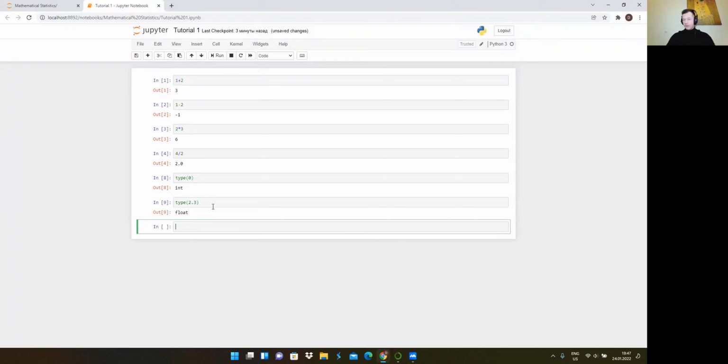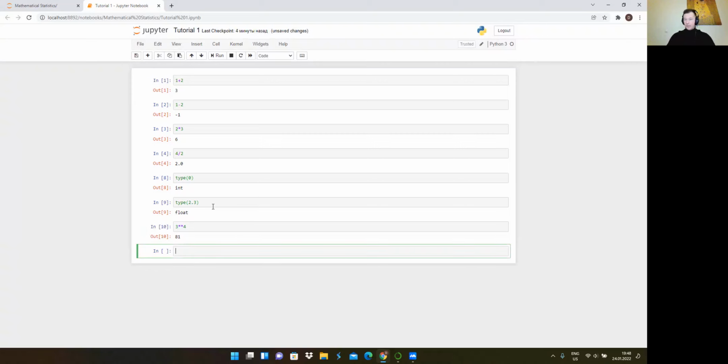So one additional thing I would like to show you. There is a specific way to raise a number to a power. So for example, if you want to raise 3 to the power of something. Usually we use the caret sign, but that doesn't work here, so you need to press the multiplication sign twice, and then let's say 4th power. So that's going to be 3 to the power of 4, which is 81.